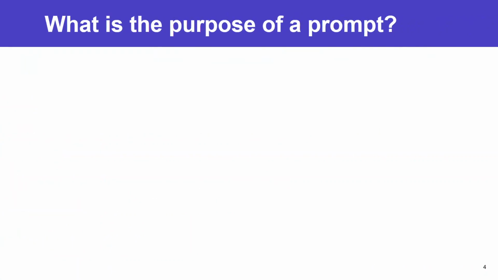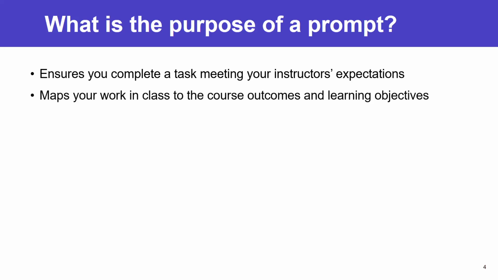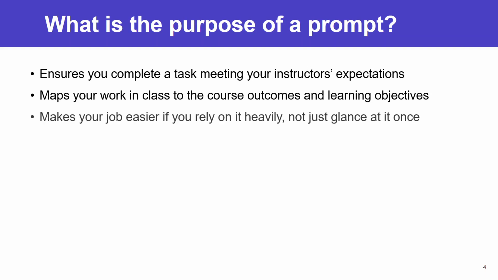Now that we have a shared understanding of what a prompt is, we can talk briefly about why they exist. What is the purpose of a prompt? Well, prompts have multiple purposes and all aim to help you do good writing work. For starters, prompts ensure you complete a task that meets your instructor's expectations. For another, prompts map out how this project will align to the course's outcomes and learning objectives. Lastly, prompts make your job so much easier if you continue to rely on them throughout your writing process, not just right at the beginning of your thinking work.